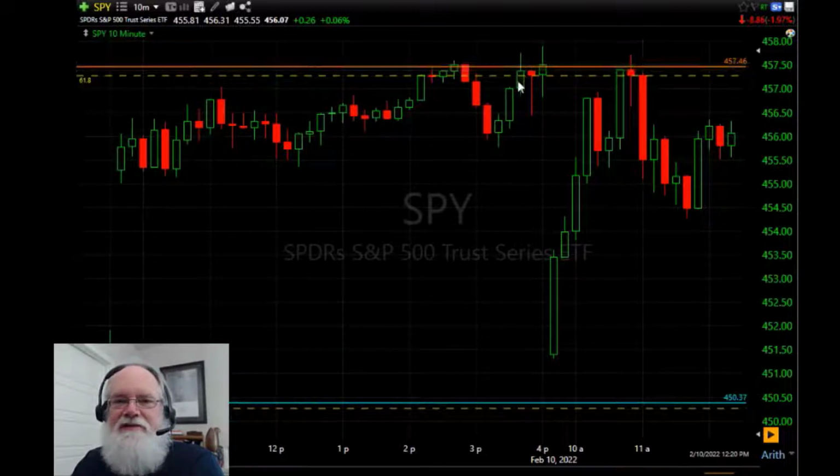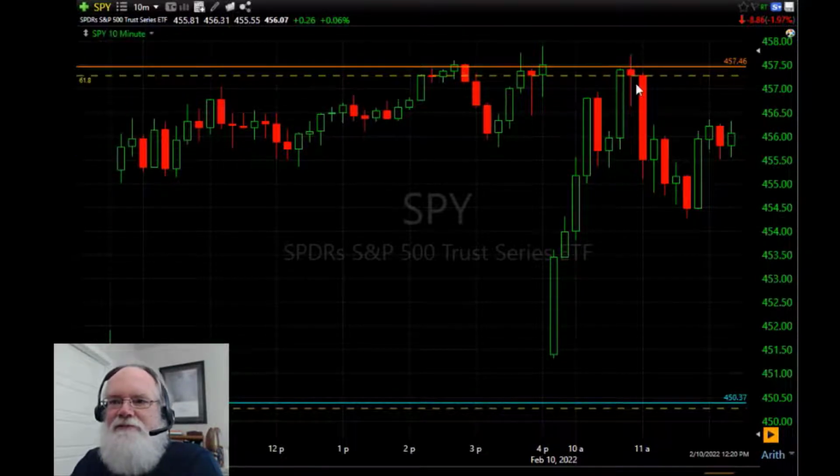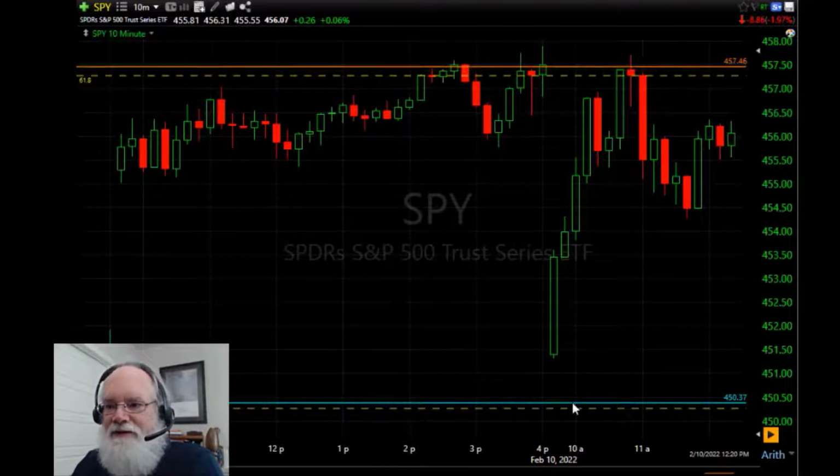Why is price finding resistance up in this area? Obviously, we hit our head on that line several times on the 9th, and then on the 10th we opened up very low, almost coming back down to the 50% fib line, but there was another line of different kind of support down in here where we bounced. We came right back up to the 61.8% fib line on a very big 6-point move back up in the market after that big gap down.